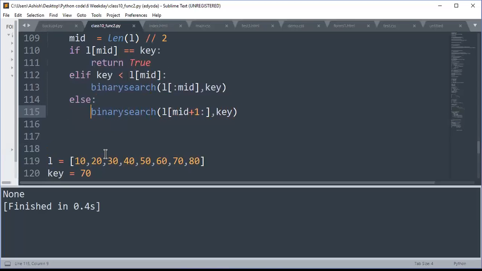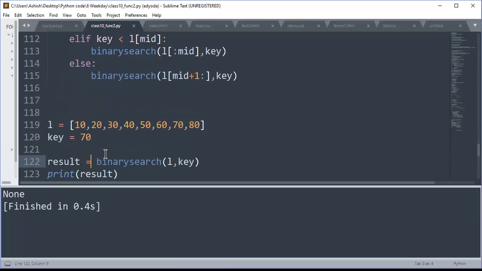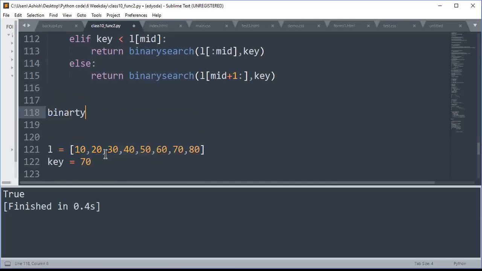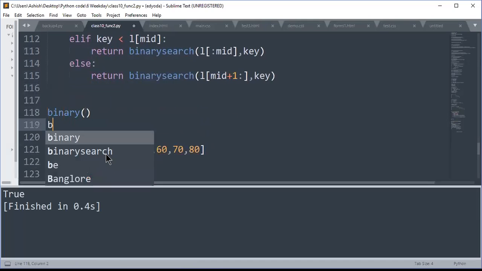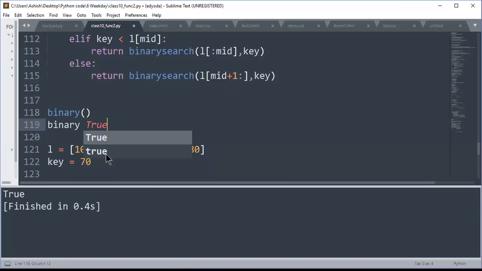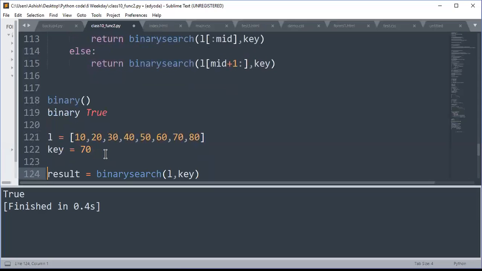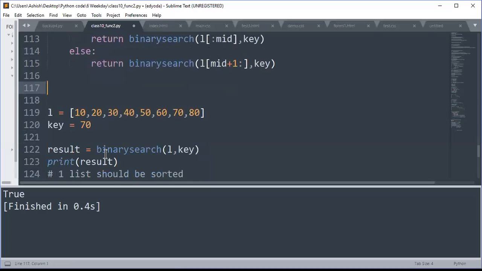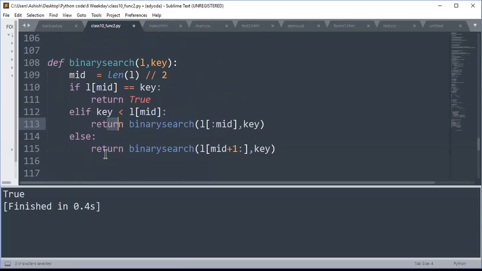But are we getting any return value from this function to our original function call? Okay, so the only problem was, your algorithm was absolutely fine. It's just that you have given your first binary search call, and then it is giving me some return to the ultimate final caller. Inside that you have made another binary search call, but you don't have any return statement. So even though it calculates the answer, even though it gets the answer true, this answer will stay at this level only. It cannot reach this level, and if it cannot reach this level, I cannot see the answer in this variable. So that is the reason whenever you are solving a problem using recursion, the most important thing here is return. Okay?